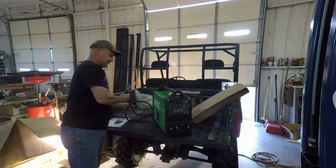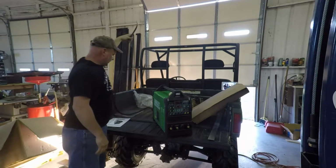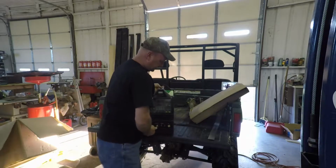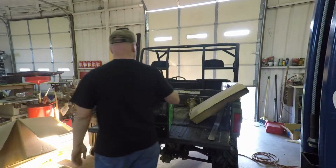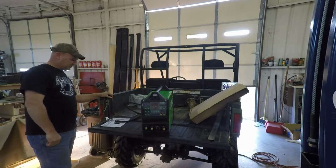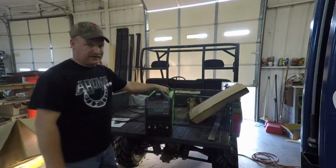But I've never done an unboxing video before, and I guess if you want to call it that, go ahead. I just mainly was checking to see if it had any damage, and I don't see any damage to it at all. And it is heavy, heavier than I thought it would be. I thought the weight of it was supposed to be 47 pounds or something, but it's a lot heavier than that. Feels more like 75 pounds or so to me.